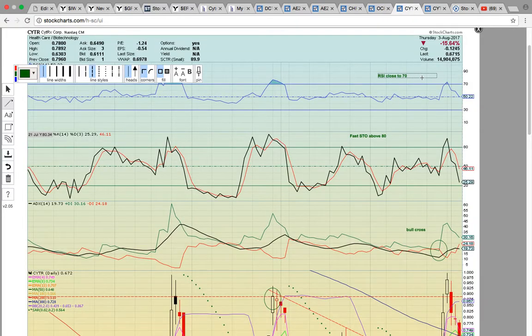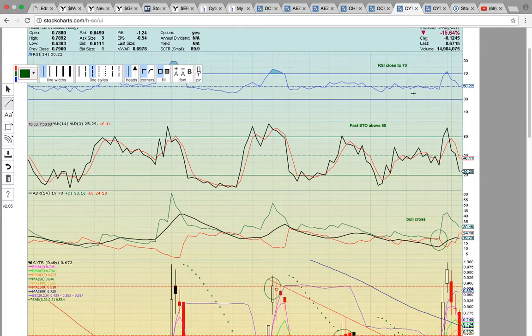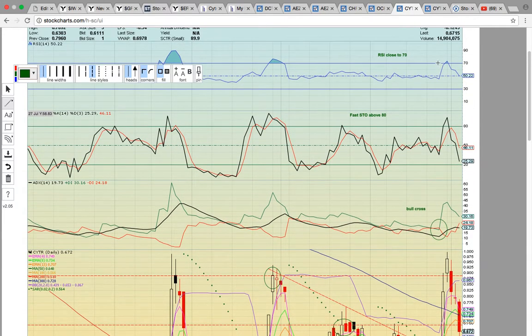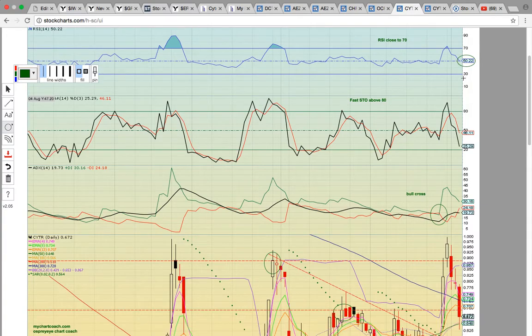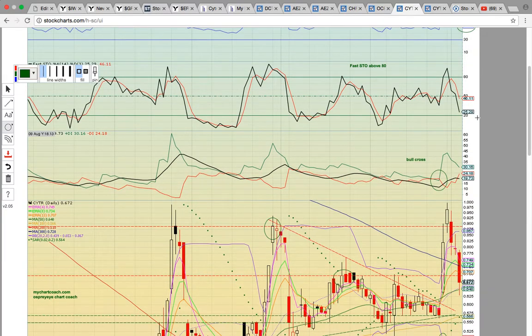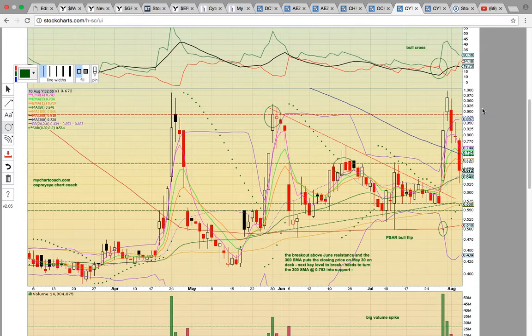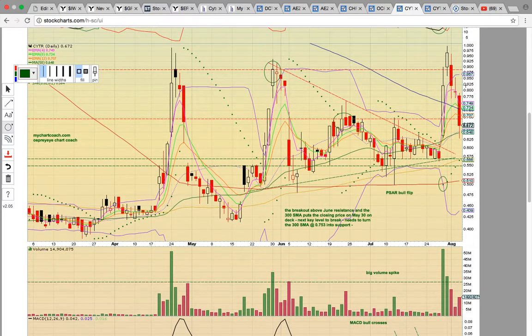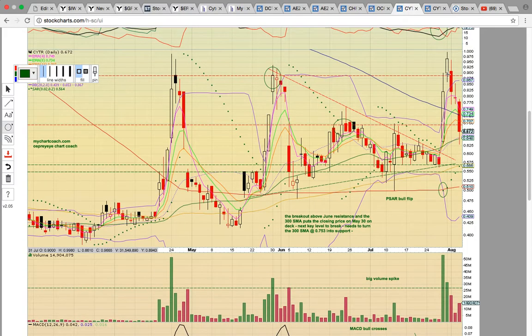Okay, so now let's look at CYTR. Keep an eye on this stock for a potential bounce tomorrow. It looks like it's setting up. This is another chart that we've posted before in the past, so we can look and see the previous annotations, but notice RSI is holding 50. You've got Fasto down here testing that 20 level. So the big move here is the pullback after failing to stay above this double top level.